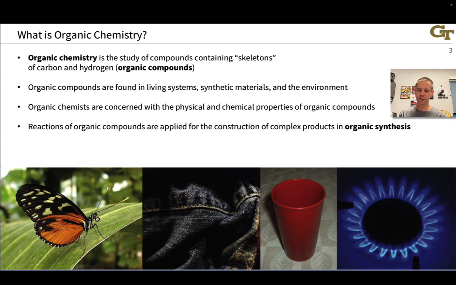Now, the specific mention of skeletons containing carbon and hydrogen is interesting and actually pretty important, because there are a number of carbon containing compounds that we generally don't think of as being in the purview of organic chemistry. For example, something like calcium carbonate, CaCO3. This does contain carbon, but it basically contains carbon in an inorganic form, in the carbonate anion. So this is generally not considered an organic compound.